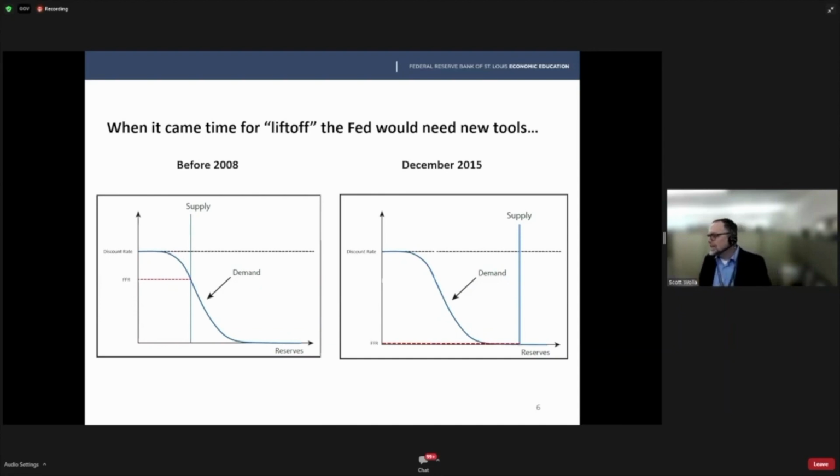Okay, and you can see on that right-hand graph that the federal funds rate is at 0. And using the old tools, this would have required reducing the supply of reserves pretty dramatically to get interest rates back up into that normal range. The Fed had decided that there are advantages to operating with what we call ample reserves. Ample reserves is where the supply curve is towards the right-hand side. It's to the right of the downward sloping portion of the demand curve, right?